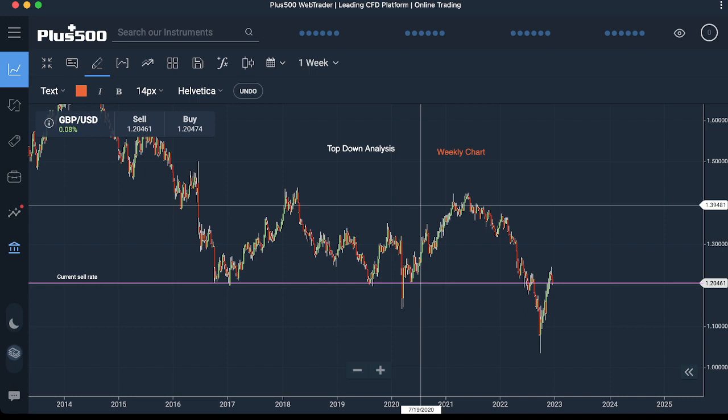It means you start from the higher time frame, and then after weekly we go to the daily chart, and then we go to the trading time frame, which is going to be our H1 time frame. And the H1 time frame can be our trading time frame, and the entry time frame can go into the shortest time frame that we have here, which is going to be the 5-minute chart.